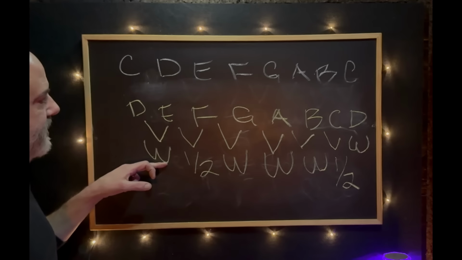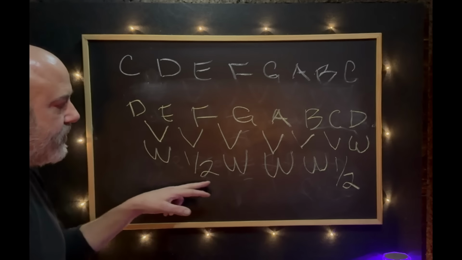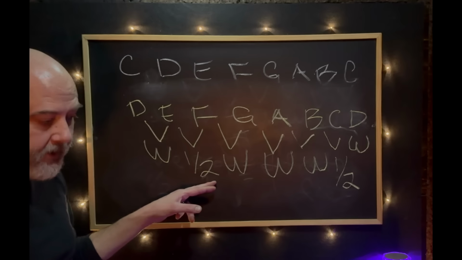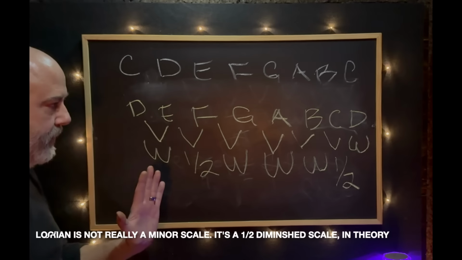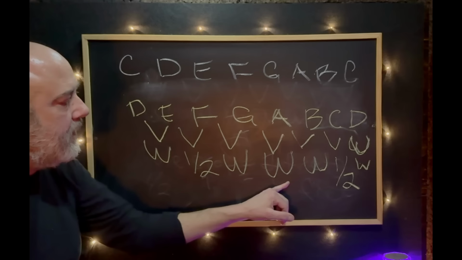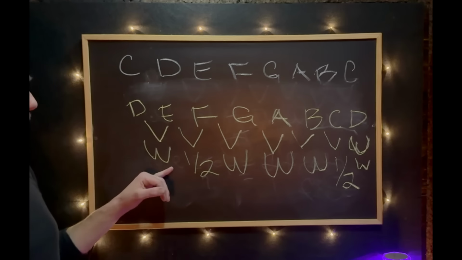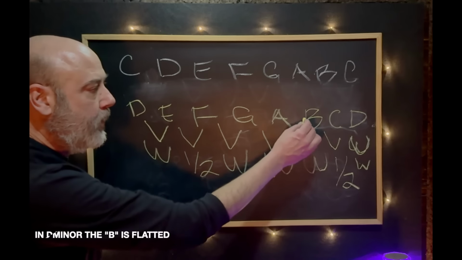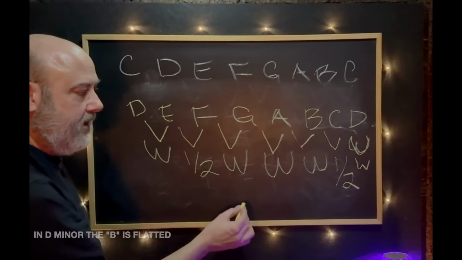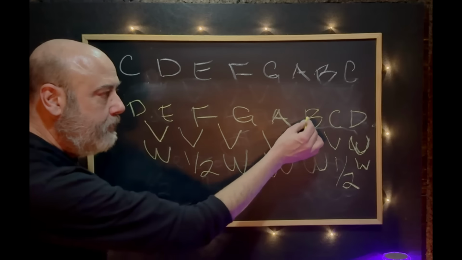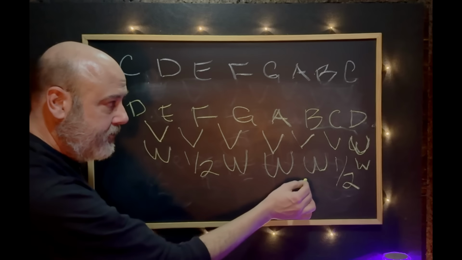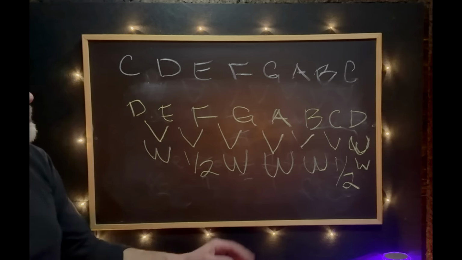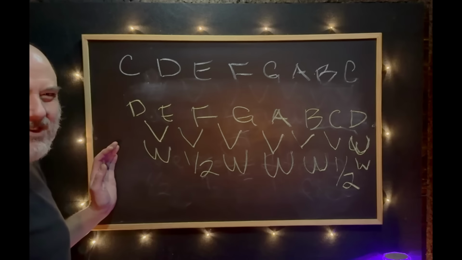So D to E is a whole step, E to F is a half step. That determines it's going to be some kind of minor, though the Phrygian and Locrian are minor and they start off with a half step. But anyway, when you see this order of interval values, that just means this is a Dorian scale, and it's kind of given away by the sixth. D natural minor has a B flat, so it would change the relationship from a half step to a whole step here, but finish the same. That's about as confusing as it gets.